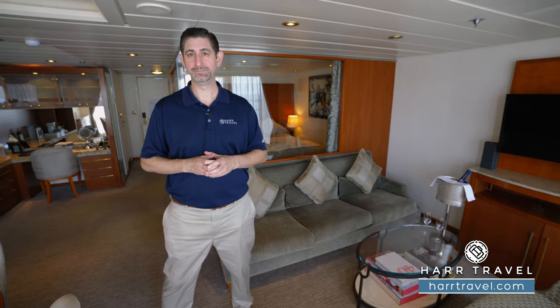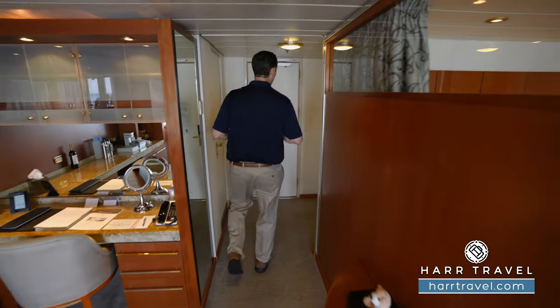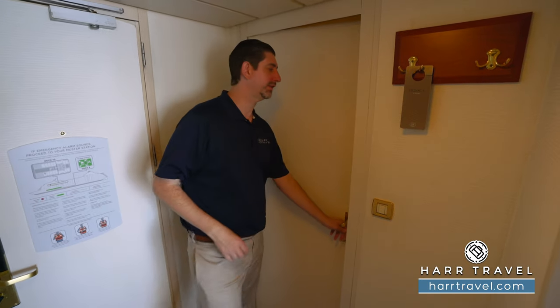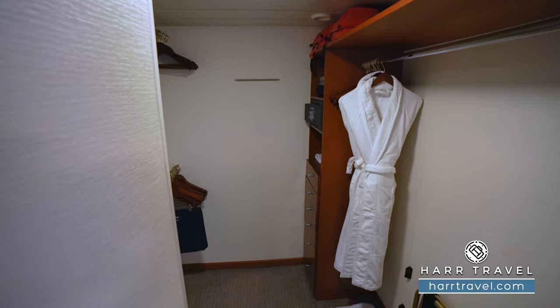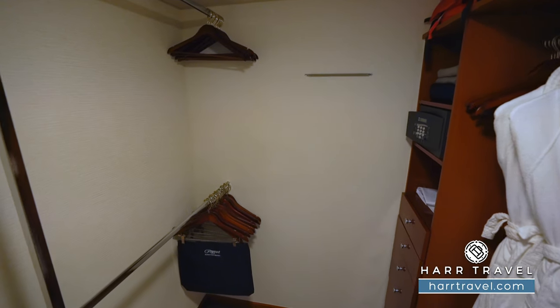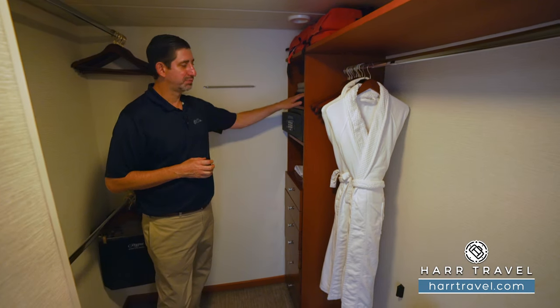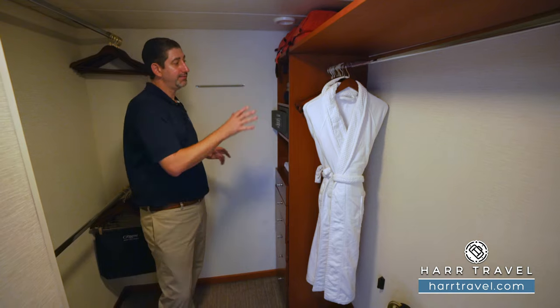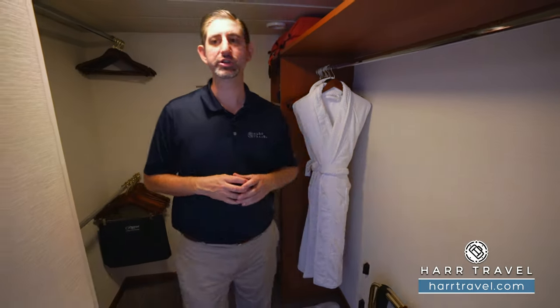Let's tour this beautiful suite. When we walk in the door, to one side you're going to find the large walk-in closet. This ship does some amazing longer cruises, so having a ton of storage really goes a long way. You have an entire wall all the way across of hanging storage, a full dresser to the side, storage up and down with drawers, and more hanging storage all the way across. You have a safe — perfect size for passport, wallet, or a small tablet. You're also going to have blankets for the balcony, extra comfy bathrobes and slippers, and a golf umbrella. It's all those little inclusions that really add up to make a phenomenal cruise experience.